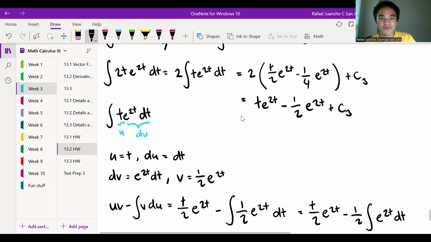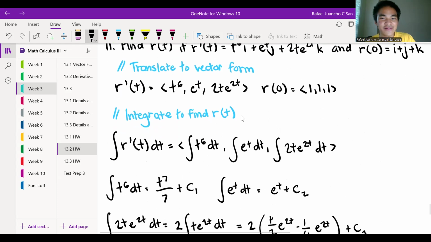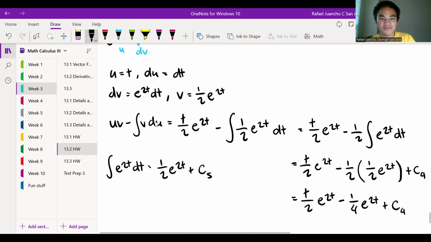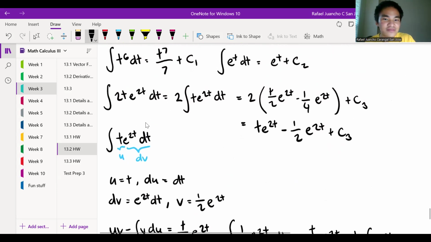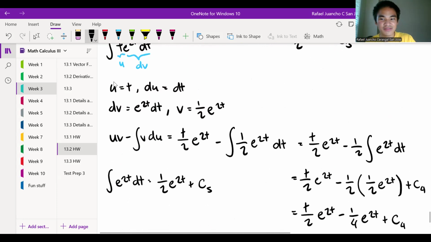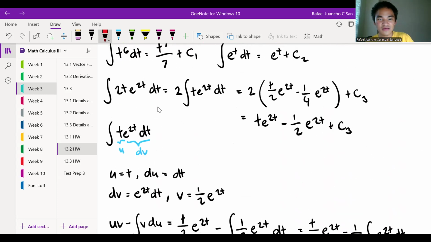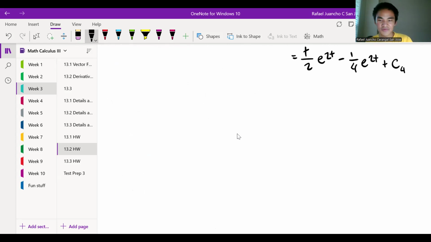Phew. Okay, so we peeled the heck out of that integral. And so now we can find r of t. Let me say I used integration by parts here because this is so messy. Maybe for practice, we could do more differentiation and integration. But usually that's just the heart of calculus. It's these two things.